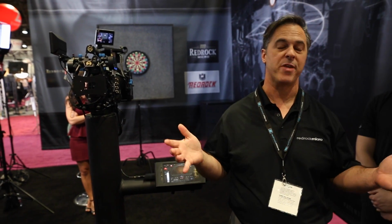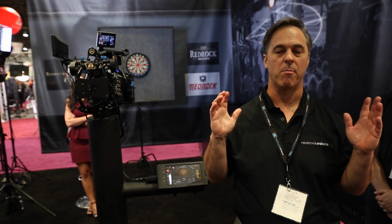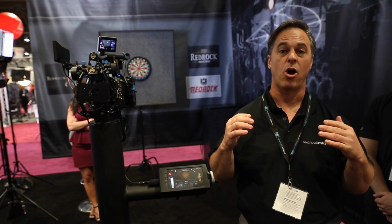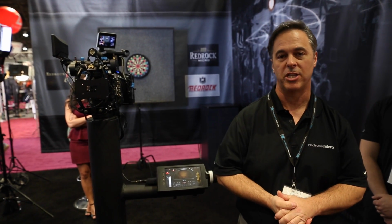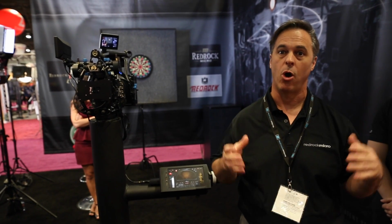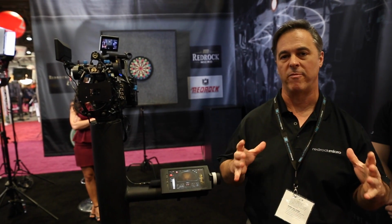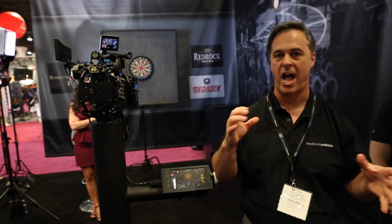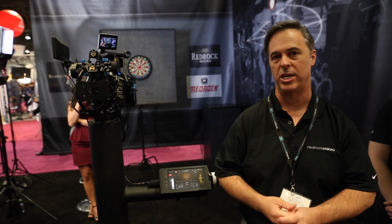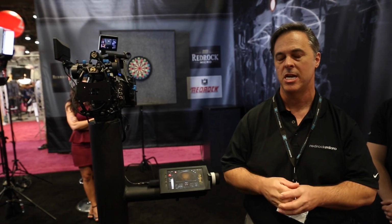We're here at NAB 2015, and we're showing a brand new and, we think, really revolutionary device. It's called Halo, and the challenge we're trying to solve has to do with automating dynamic focus control. So we want to solve the problem of how you manage focus in today's highly cinematic world with shallow depth of field, big chip lenses, really fast lenses.